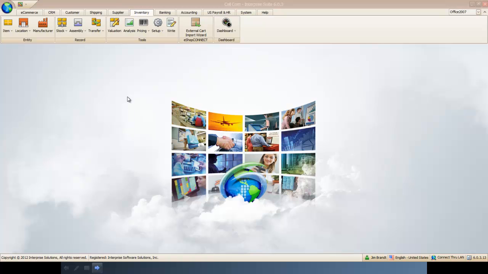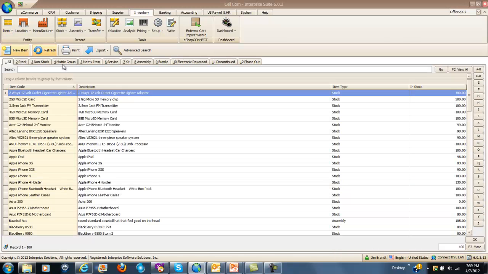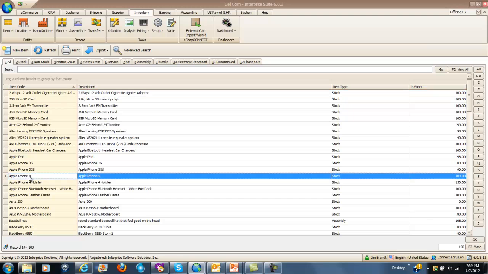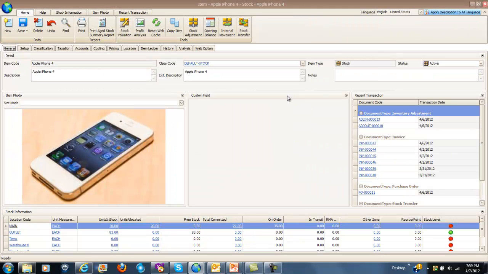To manage an individual item, I would go to the Inventory module and then select Item and click on Find Item. Then I'll go down to the item that I want to manage, and when that screen pops up, I'd enlarge it, and then I can get to any information about this item within a keystroke or two.